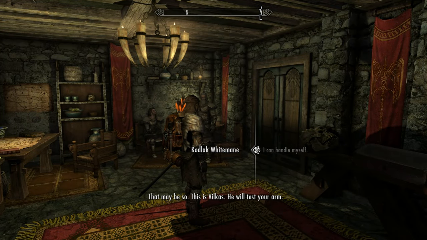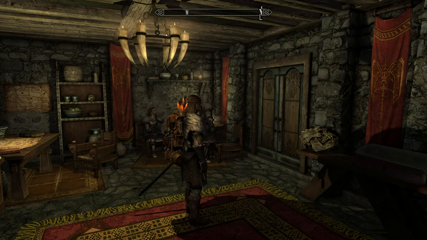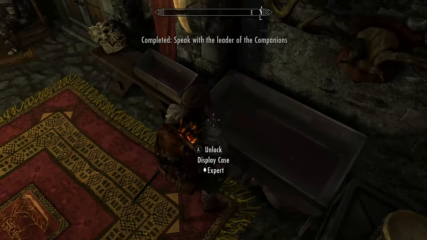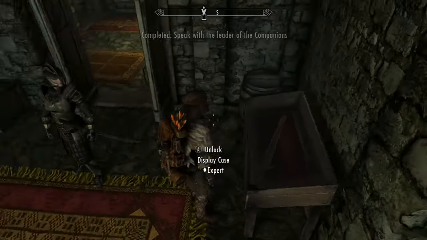I can handle myself. That may be so. This is Vilkas. He will test your arm. Vilkas, take him out to the yard and see what he can do. Aye. Yeah, there's a warhammer in there. And then a sword in there.